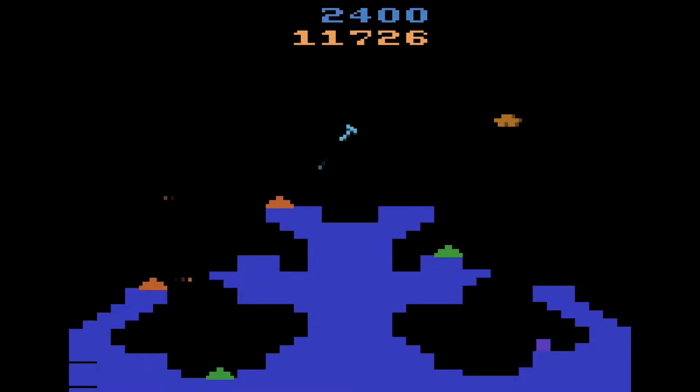Gravitar has 5 levels of play, selectable using the select button from the title screen. Level 1, the default, is the most challenging as it only provides you with 6 lives. Level 2 gives you 15 lives. Level 3 gives you 6 lives again, but the enemy installations won't shoot at you.